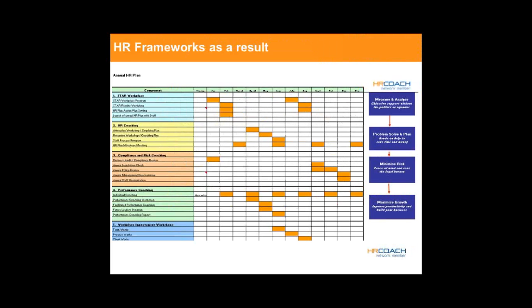And this is one example of an annual people plan, basically what needs to go in place. This is what we try to do. We try to do a plan which identifies all the things that are needed within a business. We work out how many times they need to be done a year. Some things might only need to be done once a year, some maybe twice a year, some might be every month or two. But at least you know when they're due. And in this time, you also find out who's accountable for them, whether it be a manager on your site, whether it be an HR coach or consultant, or whether it be the staff themselves, or indeed yourself as a business owner or accountant.